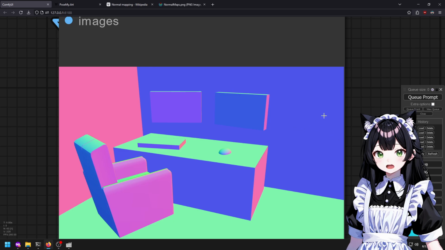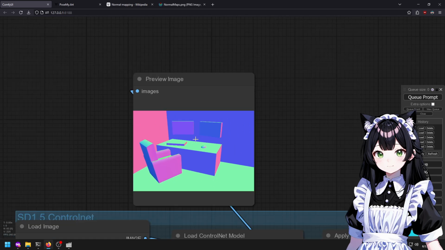So this blue would be basically facing roughly towards you, and this red points off to the side, right? And then this purple is kind of in between, for example. And this is even darker blue. This is purplish, and anything that's perpendicular to the floor or close to it is kind of green here.